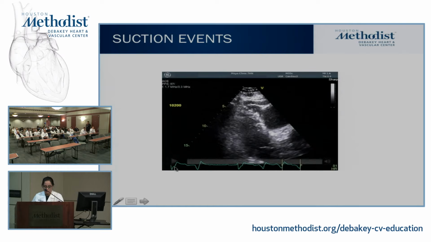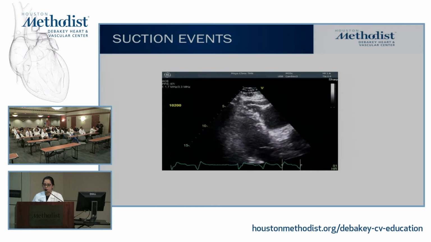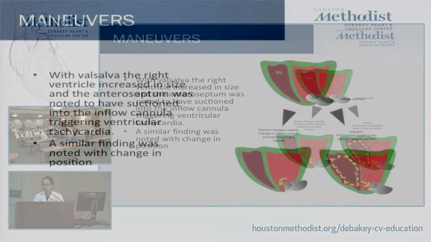This is an example of another patient who had suction and was miserable with suction, because every time he would stand up and pee, he would have suction events. It's not just the inflow cannula that makes a difference, but also the presence of things like Valsalva, which can cause the interventricular septum to shift towards the inflow cannula.